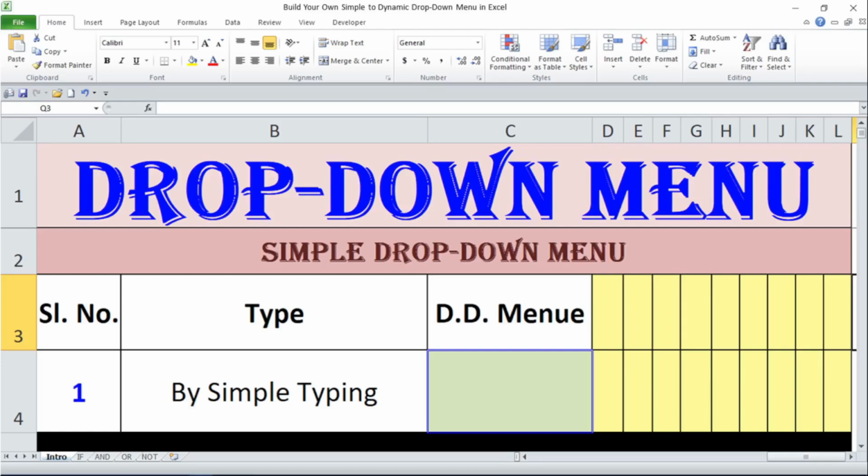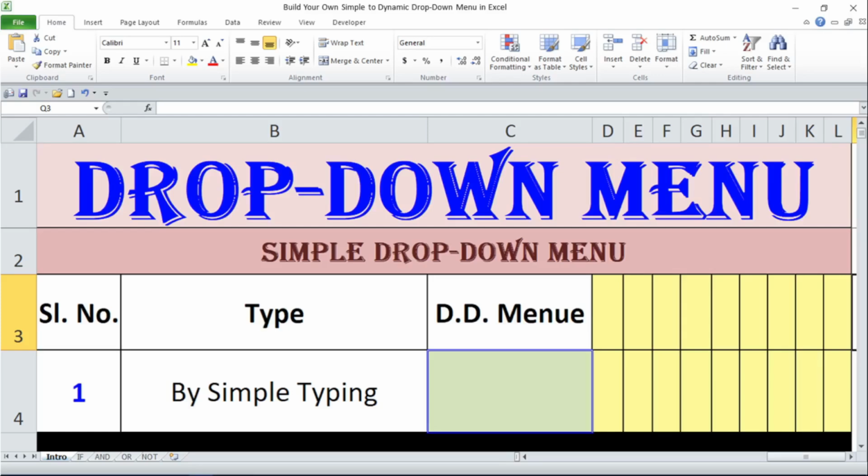Here, I'll break down the core concepts of drop-down menus, showing how they can evolve from basic to dynamic functionality. We'll start with the simplest method, typing options directly into a drop-down list. Then, we'll explore creating menus using cell references for added flexibility.